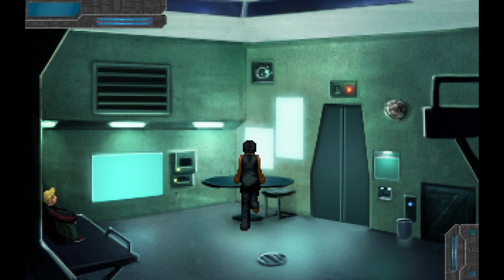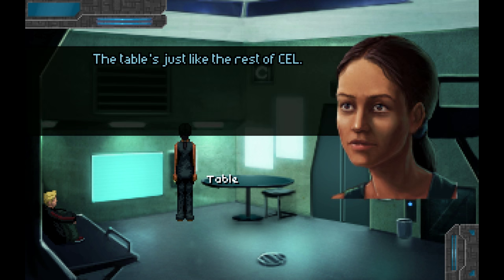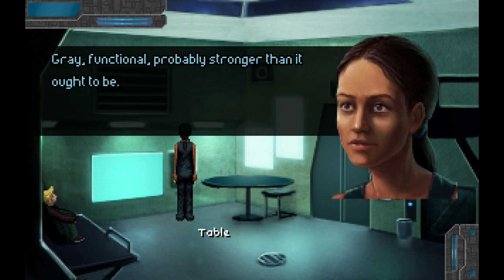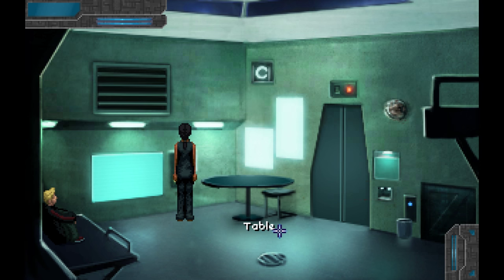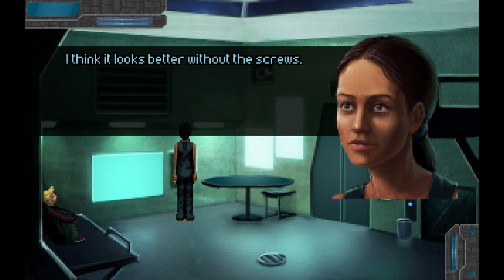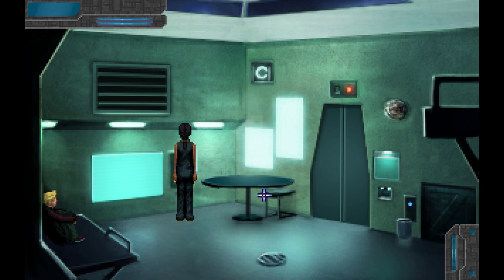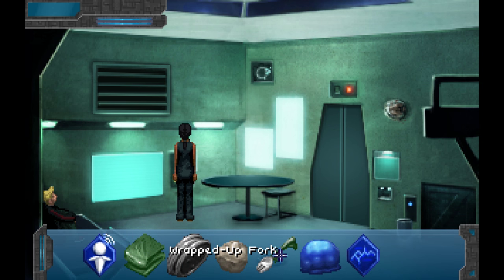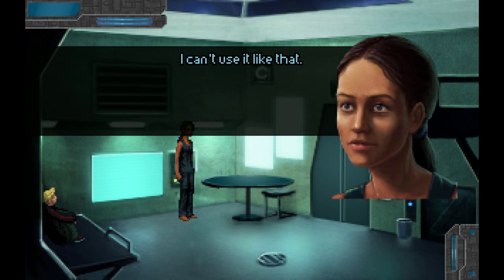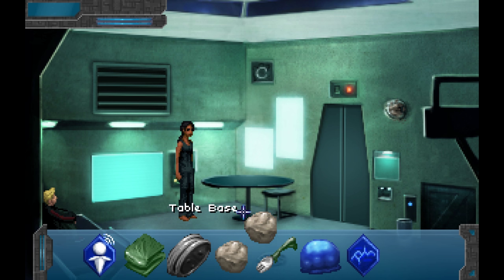Okay, table's freed, that's cool, but what do I do with the table? It won't bring up the menu. The table's just like the rest of Cell. Gray, functional, probably stronger than it ought to be. The table's only got one leg, but it looks pretty strong. I think the table's gray. Yeah, so it's freed, so I can move it. I can't seem to actually move it by directly using it, though. I can't use it. Am I supposed to use something on the base?